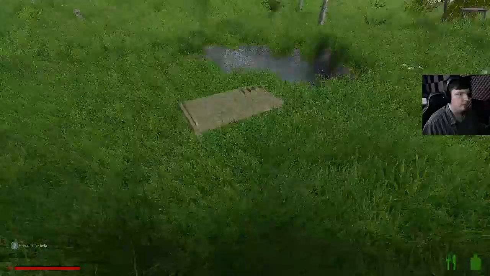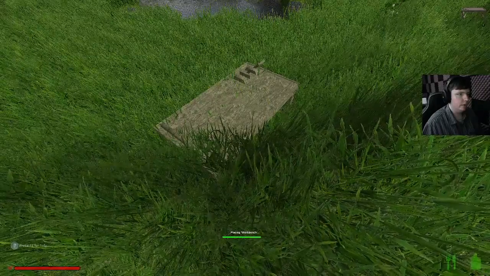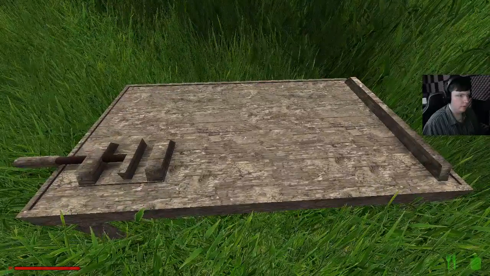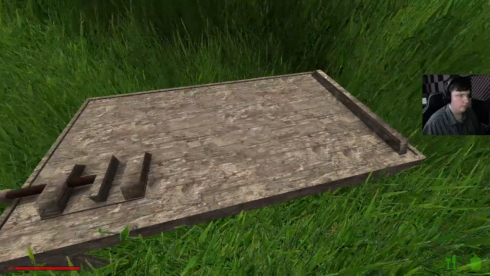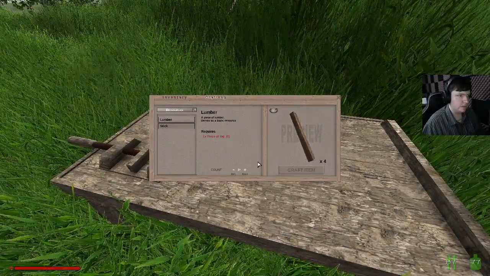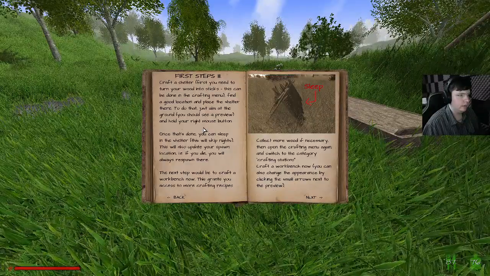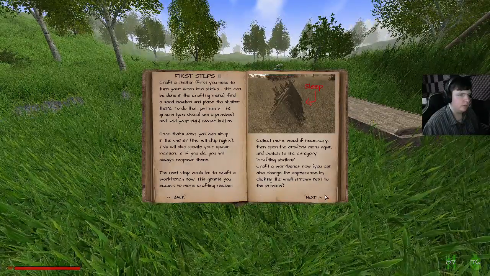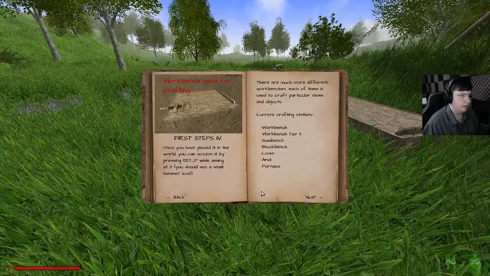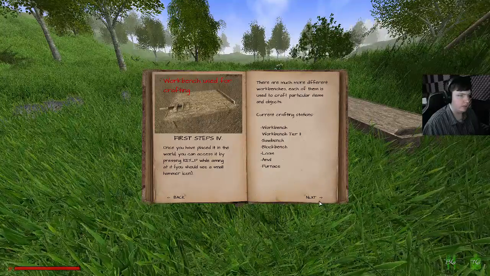Okay, crafting table. I don't know how close this needs to be to our thing. Okay. Okay, I pressed F on the bench. I wonder if this is more efficient. Let's see what the journal says. Access more crafting recipes. Collect more wood if necessary. With the workbench, yep. Except by pressing F. Much more different workbenches, and each of them is used to craft particular objects.